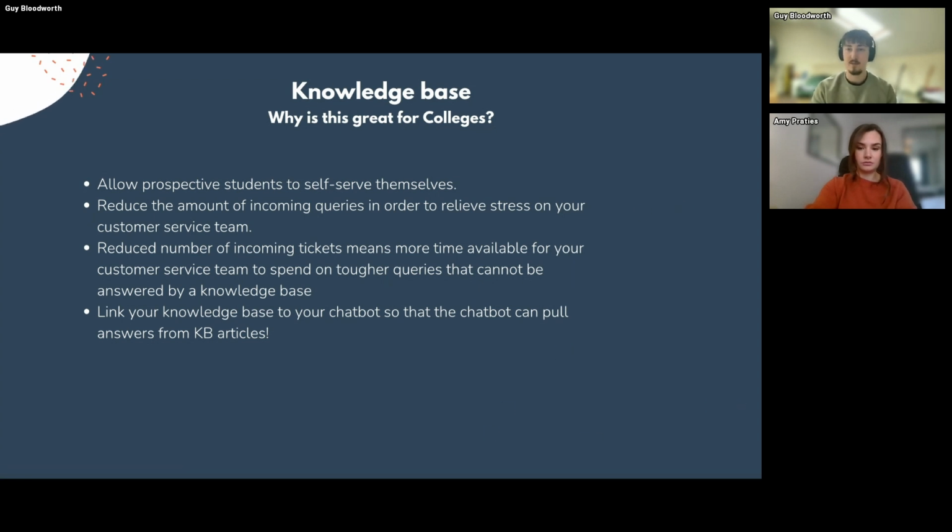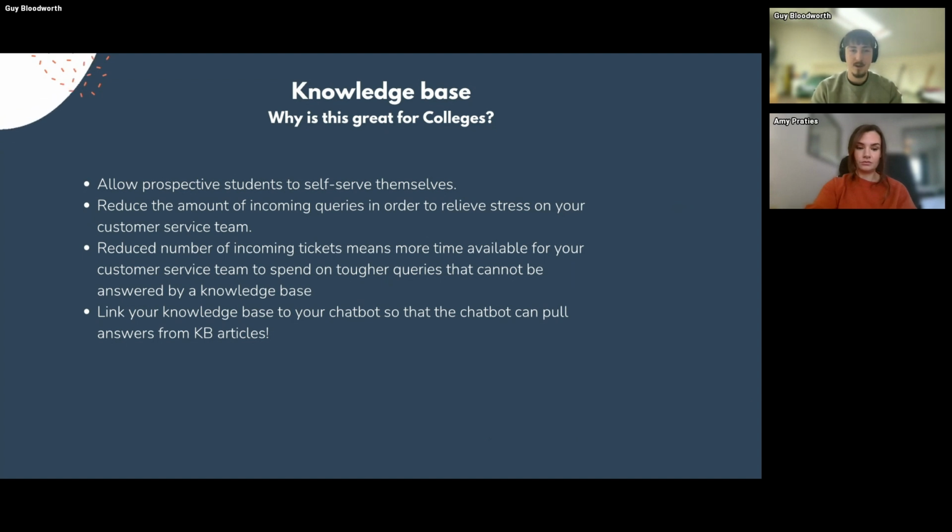A knowledge base is obviously answering questions that can be answered. You already know the answer to them. There are obviously going to be questions that require a bit more digging and figuring out and discussing amongst teams and that sort of stuff, which just means if you have a knowledge base, your team can spend the time on the trickier questions. And once you've got those figured out, create a knowledge base article for it, and it's an ever-growing thing.